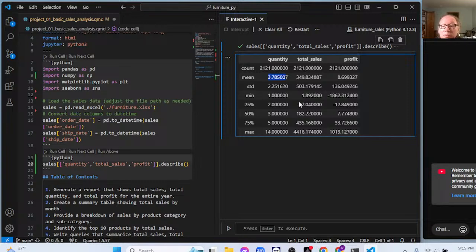First quartile, so there's a fairly large spread between the first and third quartile with a maximum of $4,116. So this would be the maximum for sales. Profits, the interesting one: if you look between the first and third quartile, it goes from -12 to 33. So that's kind of strange. Huh? Okay, good. All right.